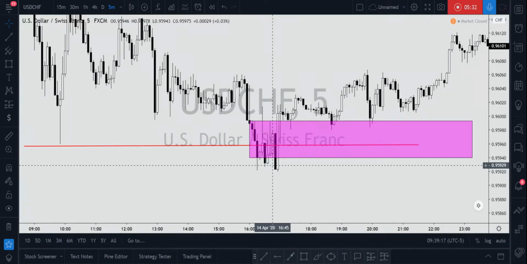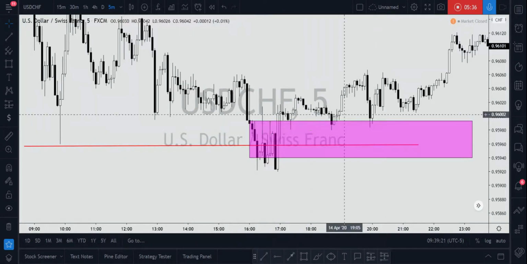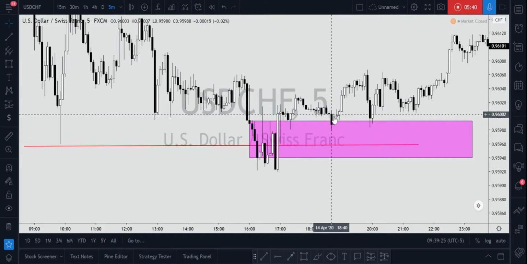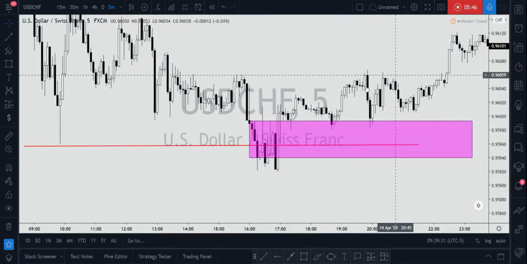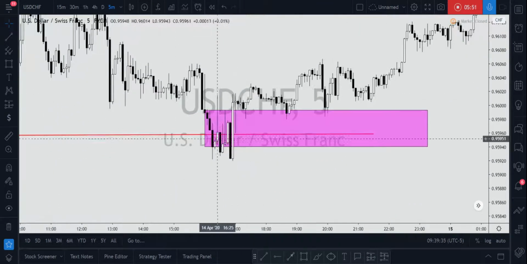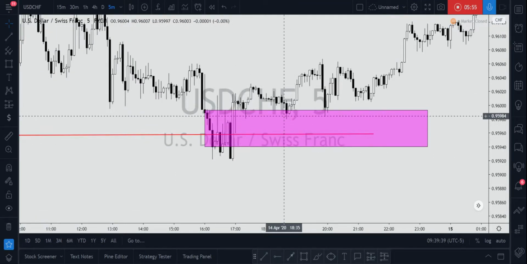I'm hoping this is making sense to you guys. If it's not, definitely watch the other videos. But basically, this is going to be your entry zone. And as you can see, the market comes out of this zone and then dips back into it. Them, therefore, closing out their sells at break even, but keeping open their buy positions. So what you would do is you would capitalize on them taking out all the retail stop losses, reversing the market, and then coming back to mitigate out of those trades.